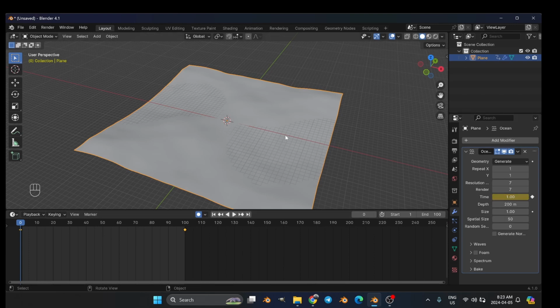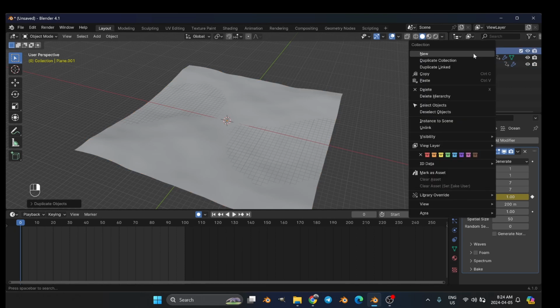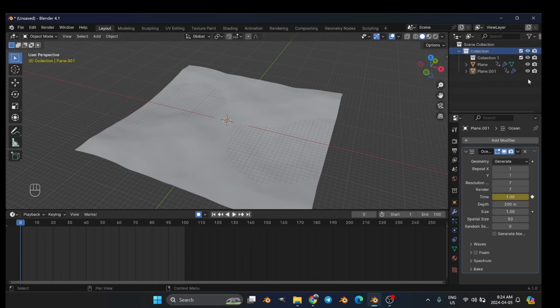So how we get this to export to a GLB or a game ready file is we're going to duplicate this first. So first we're going to hit Control D, we're going to duplicate this. And we're going to go collection, we're going to go new, and then we're going to select the duplicated object.